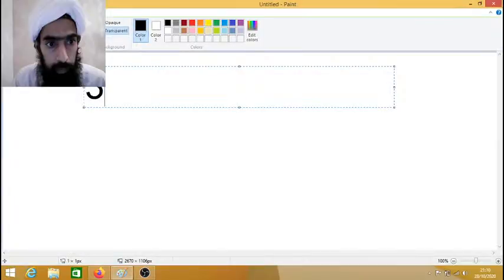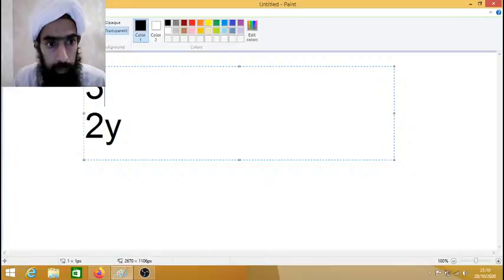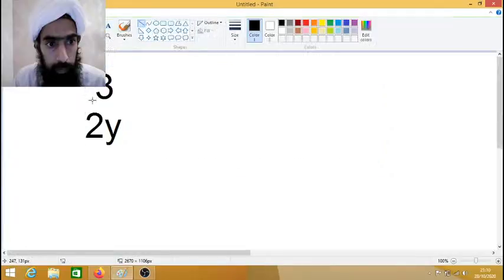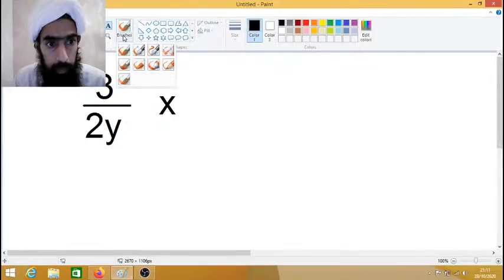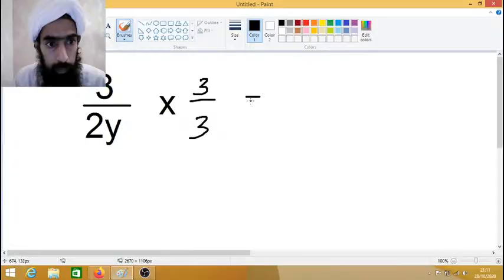Let's try it the other way around. Let's say I had a fraction 3 over 2y. I could times that by 1. It would stay the same. And that 1 can be written as anything I like. I could write that as 3 over 3, for example. And that would allow me to change 3 over 2y into 9 over 6y. Has the fraction changed? No, it just looks different, but it's really the same fraction. I've timesed by 1, and timesing by 1 never changes a number. So it's just the number that I had at the beginning, and it's the same number, it just looks different.